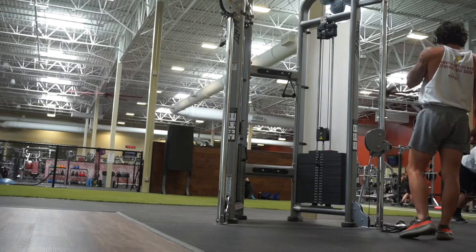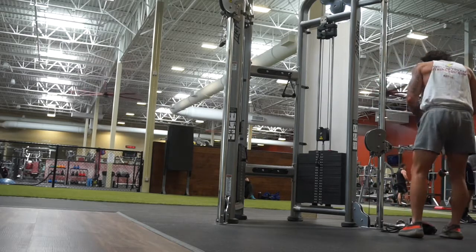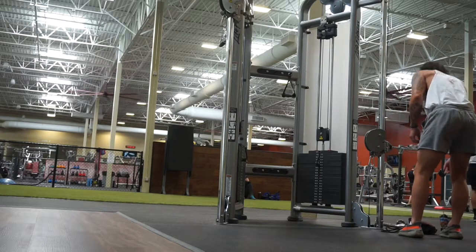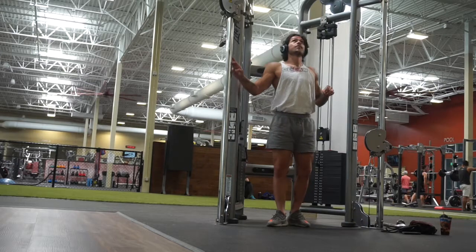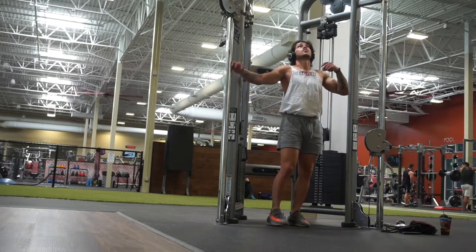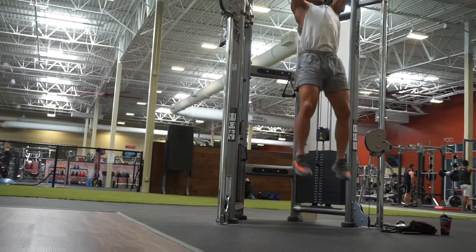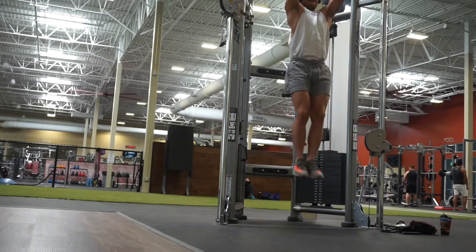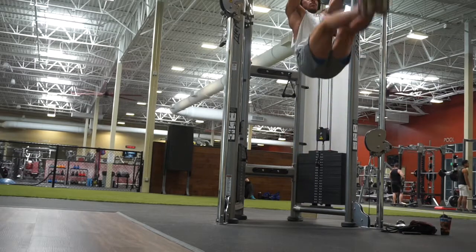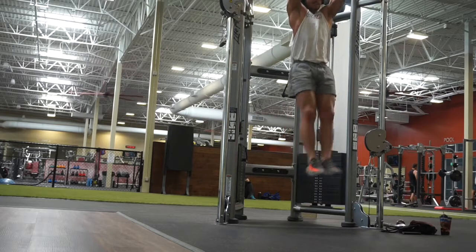Alright, let's get into this workout. So typically when I do an ab workout, I like to do 3 different types of exercises. I like to do a bottom up exercise. So what I mean by that is that the bottom half of your body is moving up, crunching up, like this one right here, which is a leg raise. There's a lot of different variations, but this is the one I prefer. This is the one that challenges me.